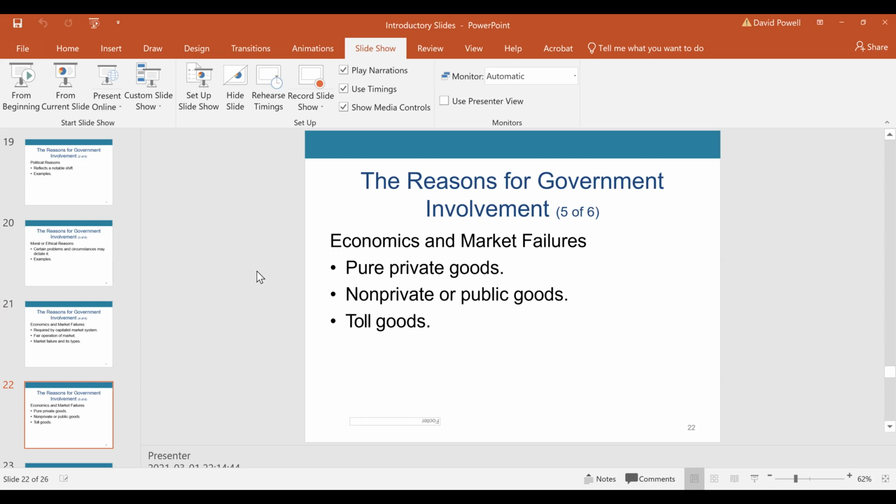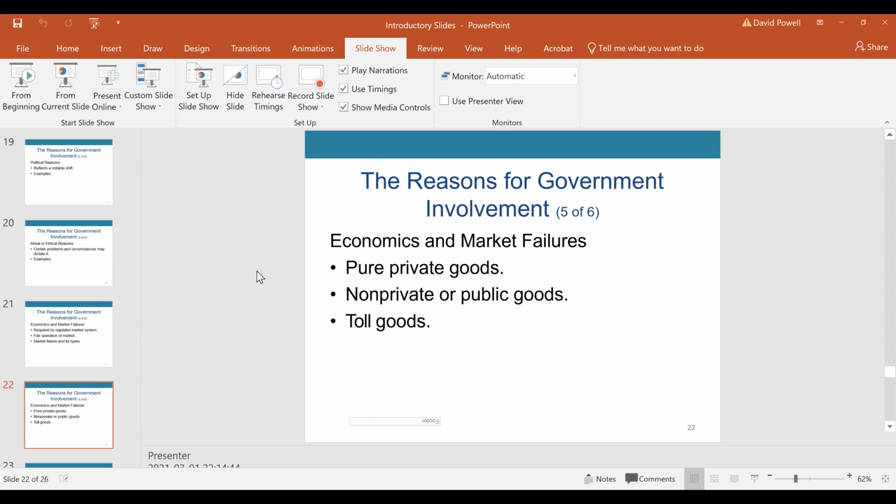Public policies tend to come from pure public goods. And again, you've been introduced to this before, I know, but we usually talk about this typology of four different types of goods. There are pure public goods, there are pure private goods, and then in between those two extremes, you have what are called toll goods and common pool goods.